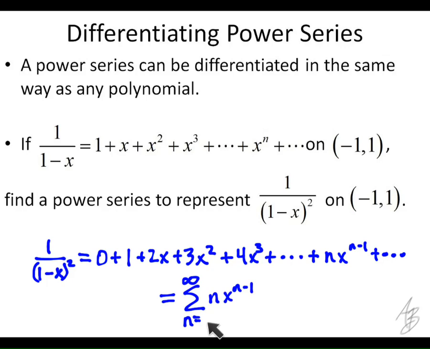We could start at 0. Do we need to start at 0? Yeah, actually it would be the same if we start at 0 or if we start at 1, because if we start at 0, then we get 0 times x to the negative 1, or 0 over x. The only thing we might want to be careful about is 0 is on this interval, and if we have 0 over 0, that's indeterminate. We might run into some trouble. So I'm going to keep the 1 there just so we don't run into that trouble. Does that make sense?